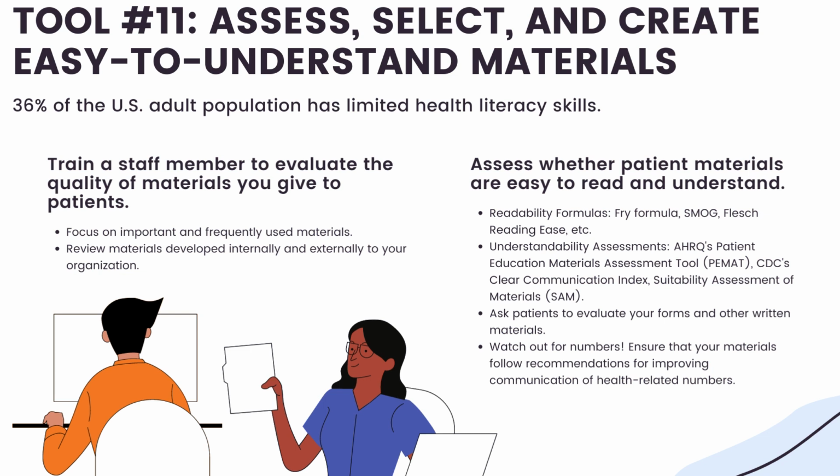Ask patients to evaluate your forms and other written materials that you hand out or are available on your patient portal. Include both materials that you developed and those you obtained from external sources. Watch out for numbers. Ensure that your materials follow recommendations for improving communication of health-related numbers. Provide only the information patients must have to make informed decisions. Provide patients with numbers, not just verbal descriptors. Use simple graphics to express numbers.